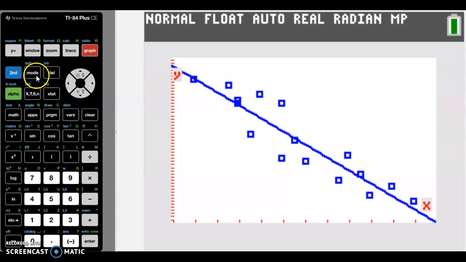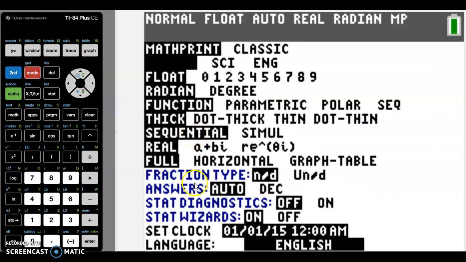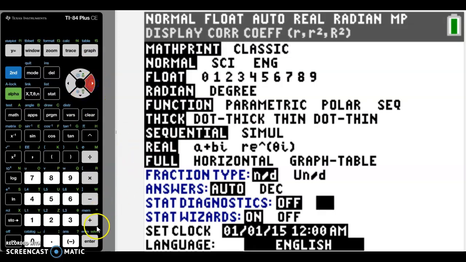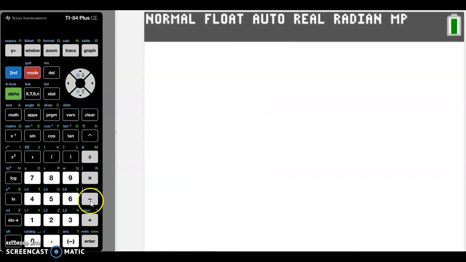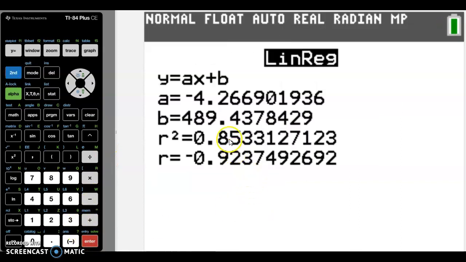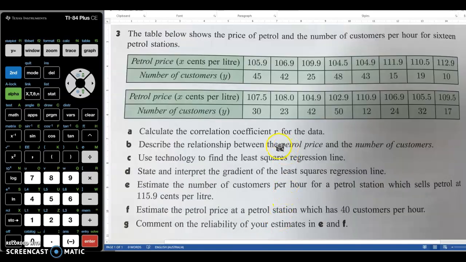Now, why is the R and R squared not there? Well, because in mode, the very first time when your calculator's been reset, in Stat Diagnostics, we need to turn that to on. Let's quit that now. If I press enter again, then there's our R and R squared. And we can start answering the questions from this textbook question.